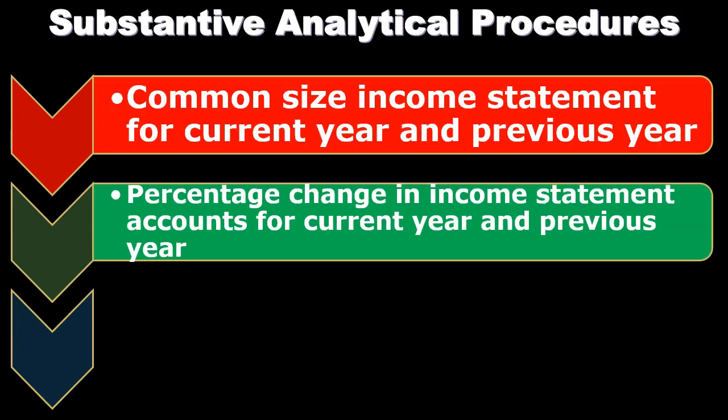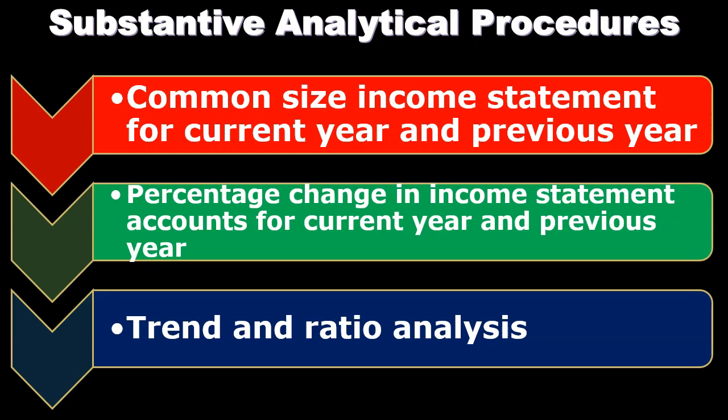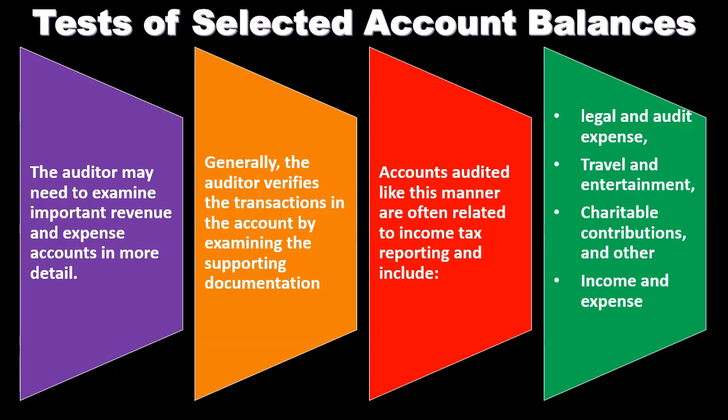We can also take a look at the percentage change in income statement accounts for current year and the previous year. So that would be more of our standard kind of lineup. We'd have the current year, the previous year. We'll take the difference in terms of dollar amounts, but oftentimes we want to see that difference in terms of a percentage change, because the percentage change may be easier for us to look at and consider which accounts we want to dig in on. We can consider this basically a kind of a vertical analysis type of procedure and a horizontal analysis type of procedure, an analytical procedure. We have trend and ratio analysis, so we can look at the trends and we can look at the ratio analysis with the comparison of account balances as well.